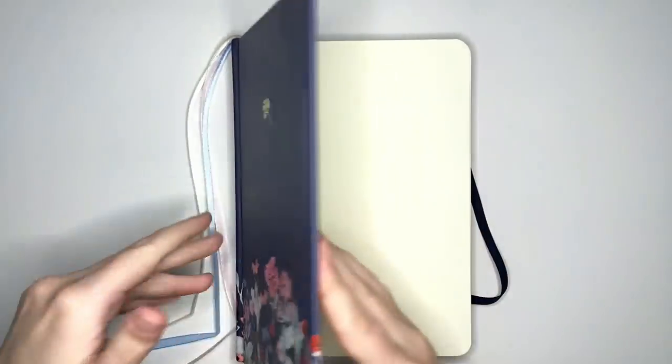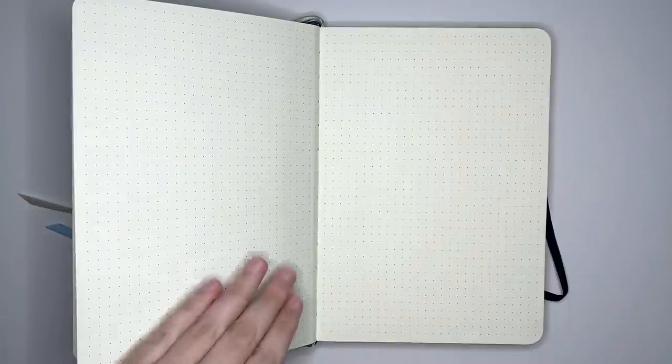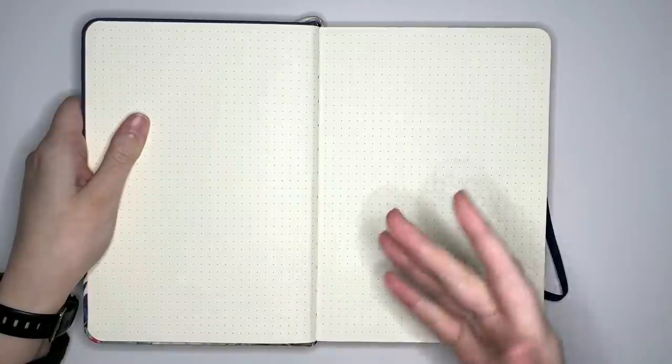Opening up our journal and taking a look at the inside. So on the inside cover here, we don't have any nameplate page or anything like that. It is just left blank. And then opening up to our first page, you can see we have those two stuck together, which is pretty typical for journals, so I'm not too worried about this. But we've got a blank side for that cover piece, and then a dot grid side. Opening up to the first full spread though, and we'll just train the page down, check for lying flat. Yeah, I would say that it does. You can certainly easily write along here. You do probably have to hold the page down a little bit, but that is to be expected, considering it's the start of the journal.